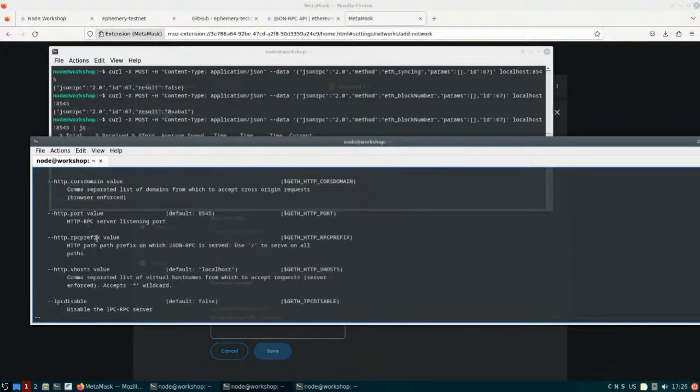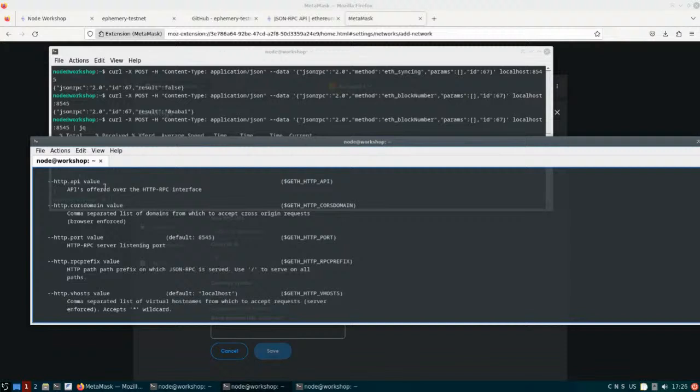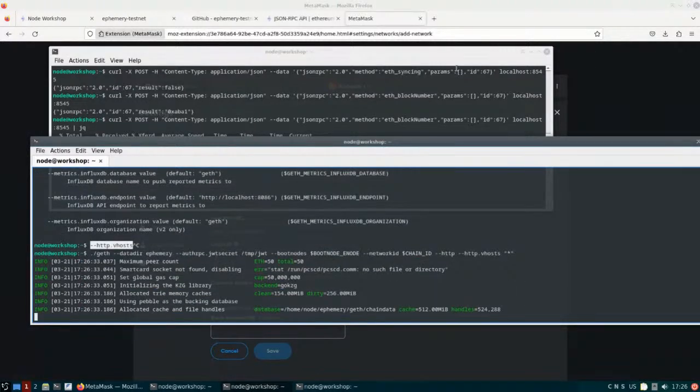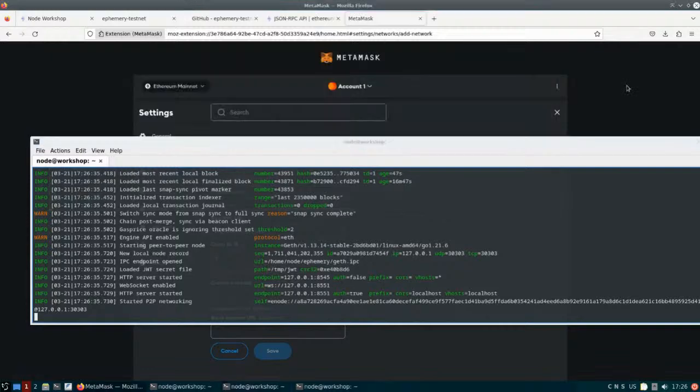So maybe we want to do the CORS domain or vhosts, just to make sure, as this might be the problem. Okay, I'm wondering, but it should work.